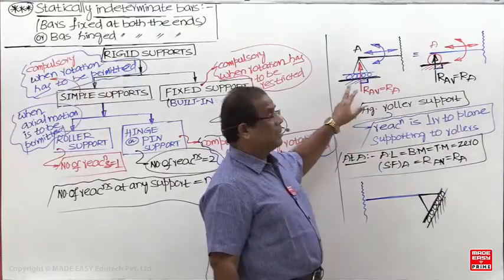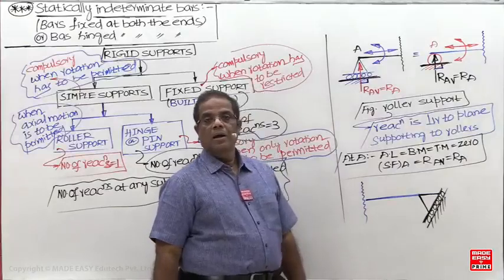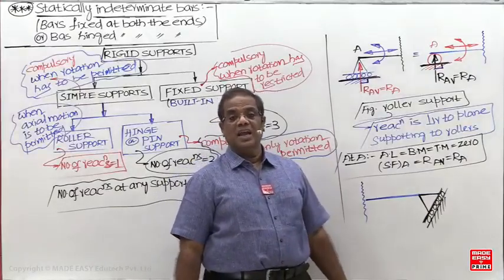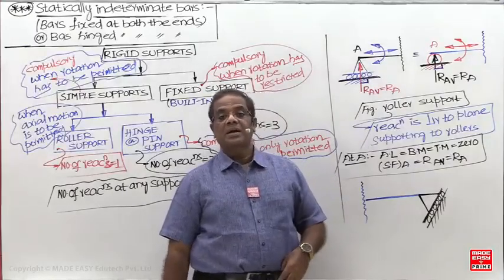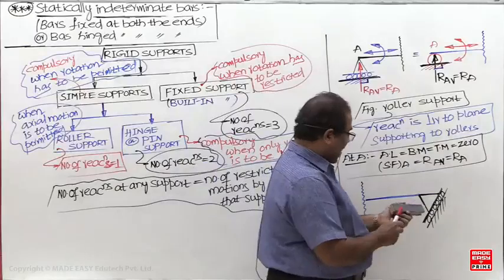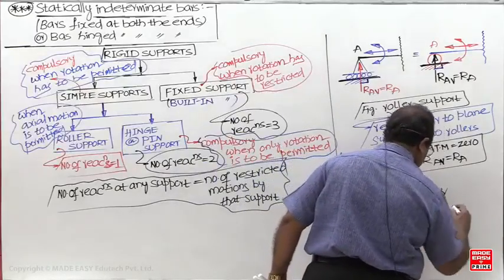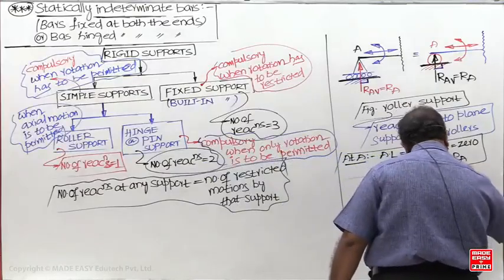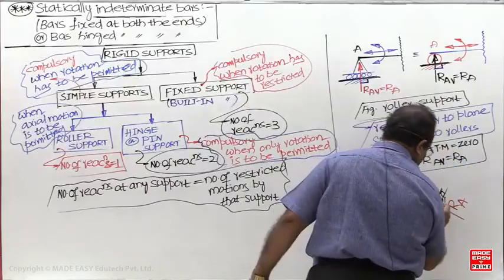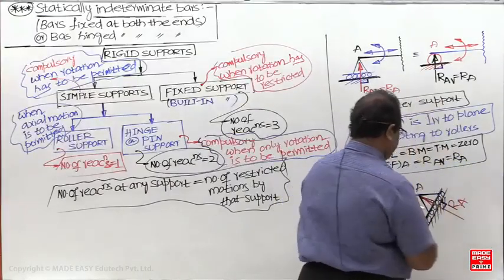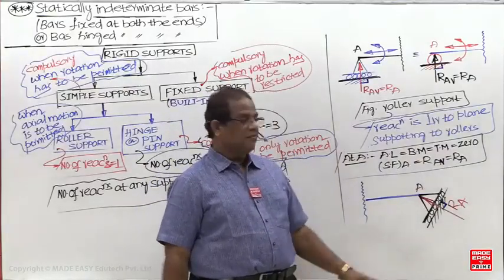Here only one reaction, and that reaction becomes a vertical reaction. But here, what is the reaction, vertical or horizontal? It is inclined. One reaction only will be there. In roller support, how is the reaction there? This angle is 90 degrees. Now, vertical reaction or horizontal or inclined? It is inclined, for the beam.